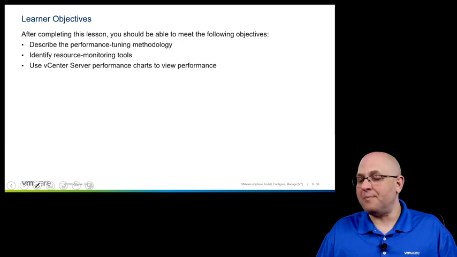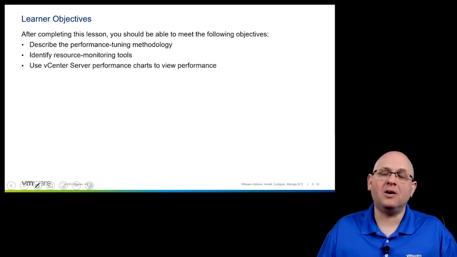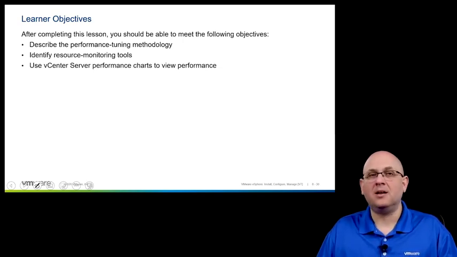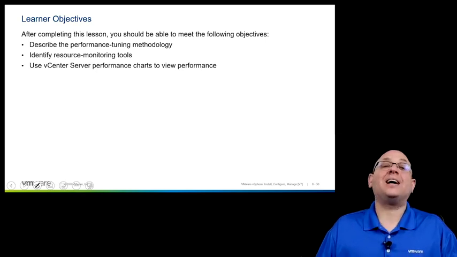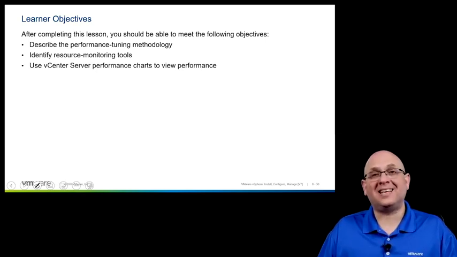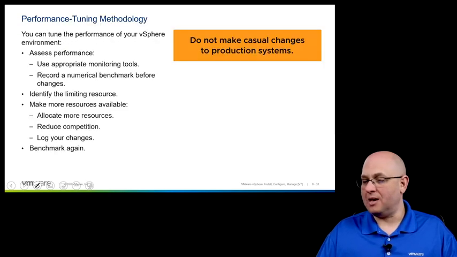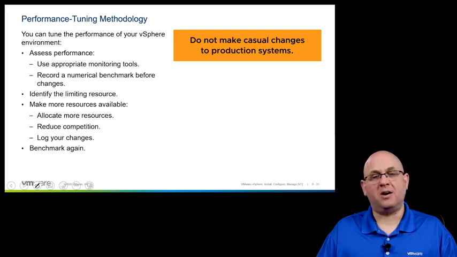So we'll look at some of these tools that we have to monitor, and in particular in this lesson, we're going to look at vCenter's performance charts, and how to customize those performance charts to give us the information that we need in order to ensure that our environments are operating properly and efficiently. Let's start by looking at this performance tuning methodology.